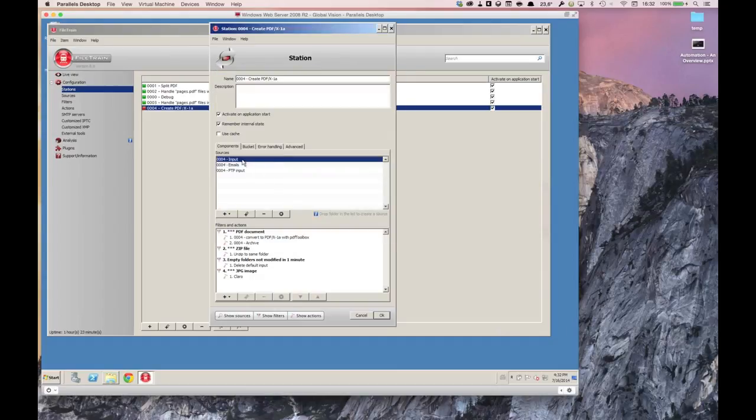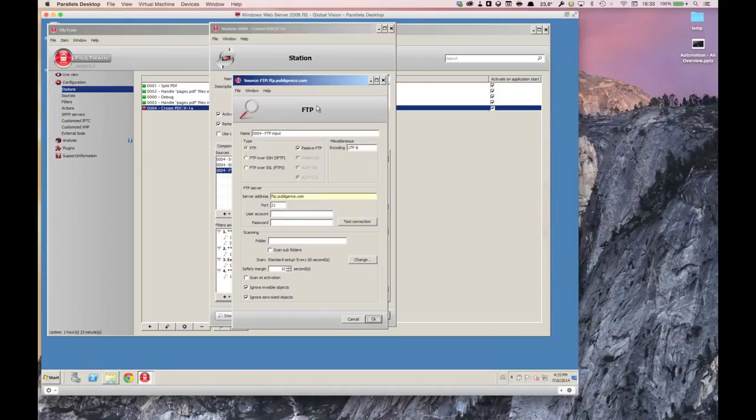Now, I'm also not limited to folders. I can have a station that checks one or more email servers and collects emails and does something with the attachments that are attached to those emails, which would allow clients to simply send me an email, and the files that they attach would be picked up and processed. So that's another way to get files in one of these stations. Or, as you can see as well, I could configure an FTP server and check a particular folder or multiple folders on an FTP server, perhaps with subfolders again. And again, I have all of the customizability to determine how frequently that is checked and so on.